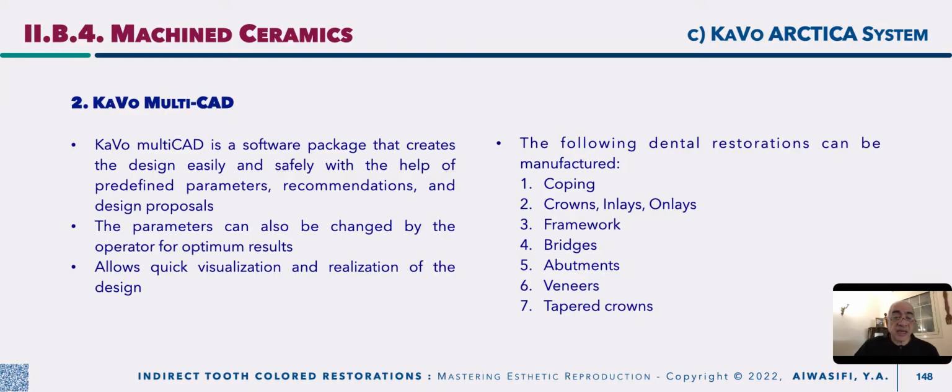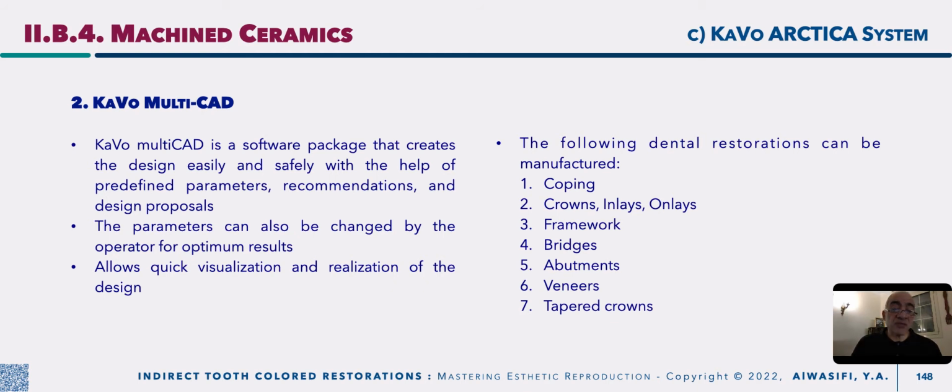Then comes the multi-CAD system. Multi-CAD system is a software package that enables you to design, gives you suggestions, gives you ideas about the required restorations and the materials. This system collects all the parameters and all the data you entered for the case and provides you with suggested plans for constructing your restoration. It also allows quick visualization and realization of the design.